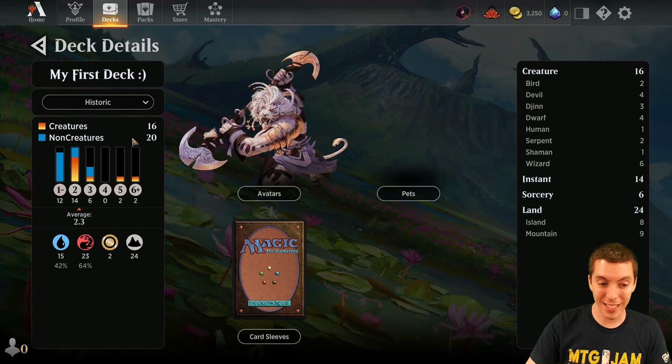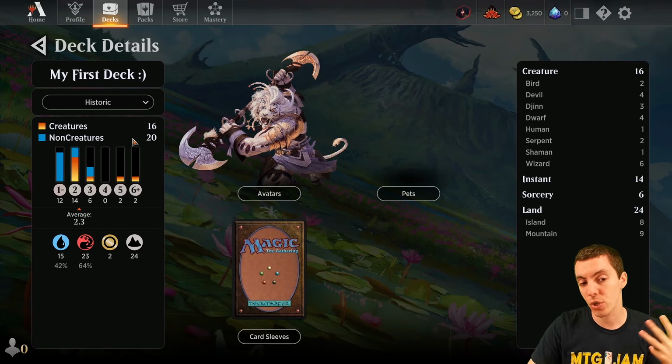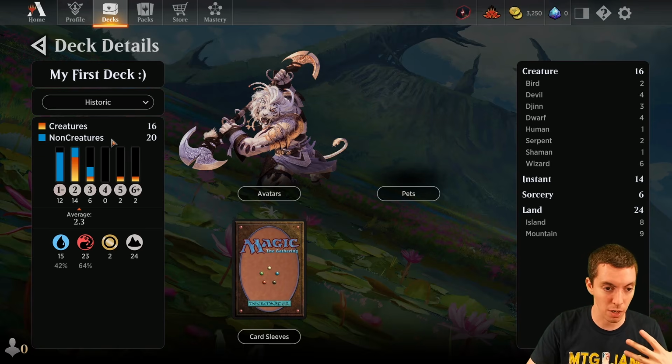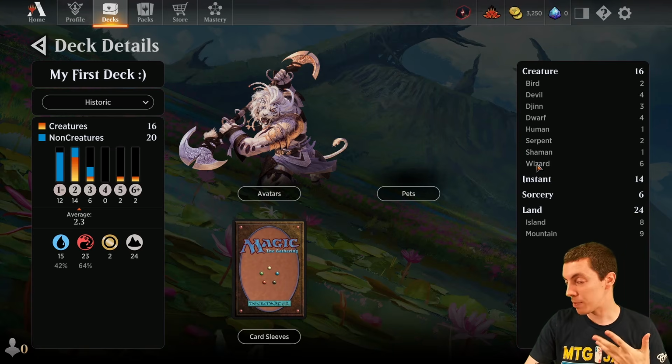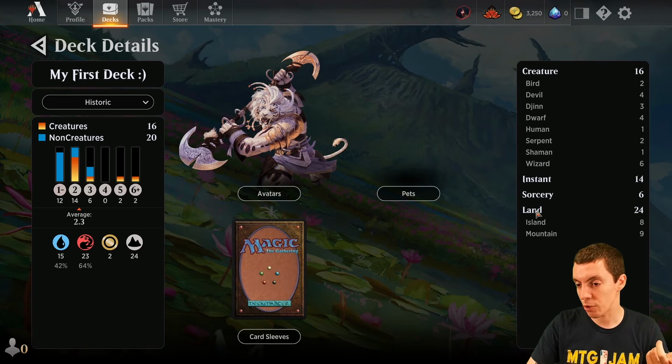But also for our deck, it's especially important because a lot of our spells trigger off non-creature spells. So we can see here our non-creature count. We have 14 instants and 6 sorceries, so 20 total spells in our deck to help make our creatures better. And then we have 13 creatures. The types are here. That'll matter for some decks and not for others. And of course, the lands are here as well, 24 lands.